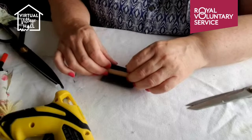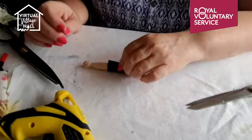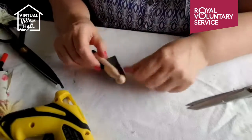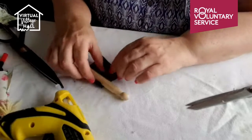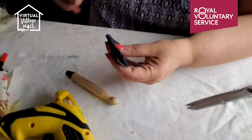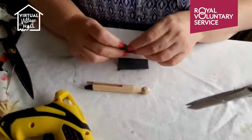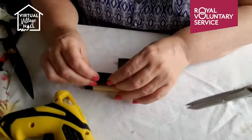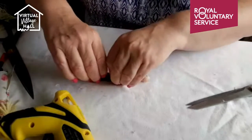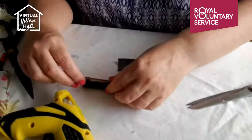the end in between his legs. That's what I thought I was going to do, but I don't think that'll work because of the backside. So what I might do instead is cut that in half again and do his trousers in 2 halves. So I'm going to put that in there, then roll it round and then put it in at the other side and make trousers like that. That would make sense. So I'm going to glue it in.